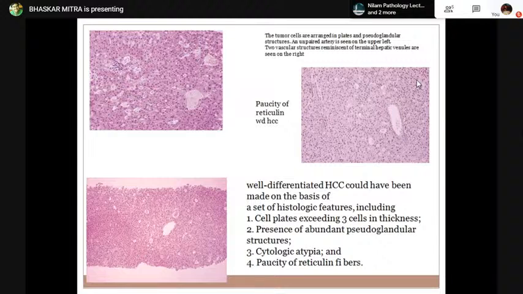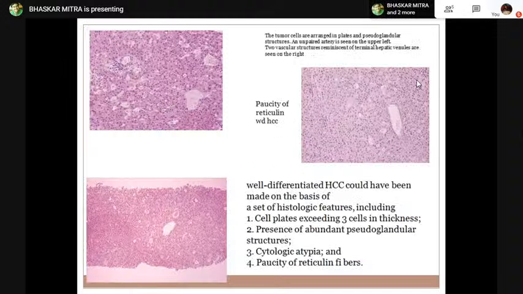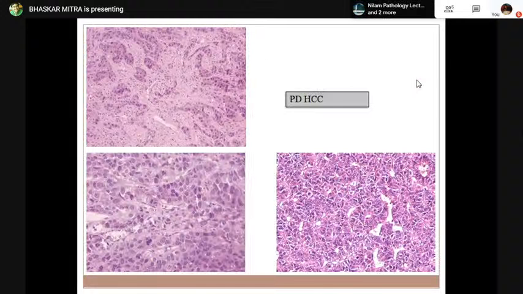Look at the cytological atypia. If it is more poorly differentiated, look for the bile. If it is present, it will be helpful to diagnose it as a hepatocellular carcinoma. And the vascular pattern is there, the sinusoidal capillarization. This one is poorly differentiated. What I am saying, in the previous one, we can appreciate the liver origin. Just compare this picture. A bit hepatic origin, we can say hepatoid looking cells. Here we definitely can't say it's a hepatoid looking cell, it can be anything.